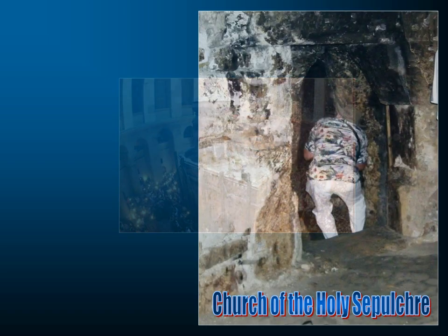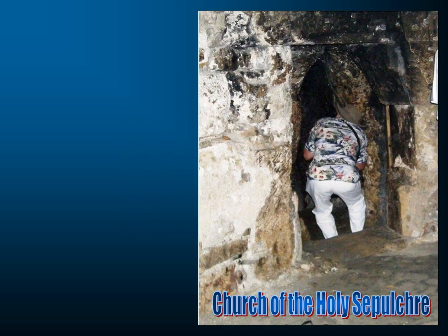And so we look at, you notice what they've done around the tomb. They've cut all the rock away and just made it into a chapel, into which you go, and it's always ringed and mobbed with people. However, if you go to the back end, past the chapel, through a door, there's an area there where there is, now I'm not saying this is the place where Jesus was, but there's an area where there is another tomb. And notice from the picture, you have to step down into the area. It's a little bit below ground, and you have to bend down because it's not meant for people to just go walking in, because it was constructed as a tomb.